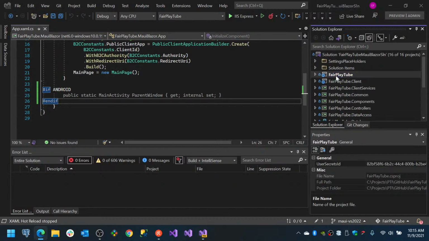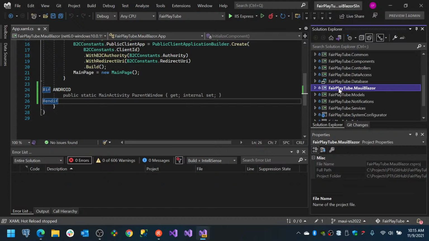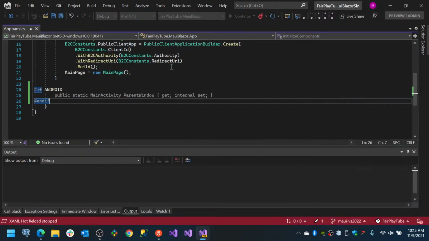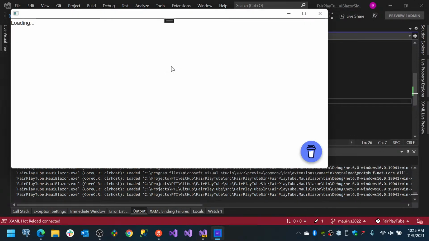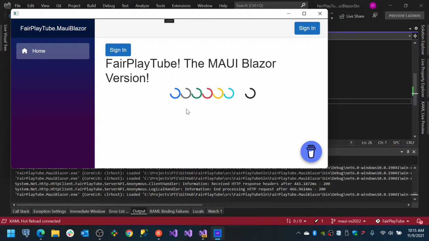So I'll run the server and then I'll run the Maui Blazor application once the server has already finished loading. Okay, so let's see, my server hasn't really finished loading. Okay, it seems it already finished.